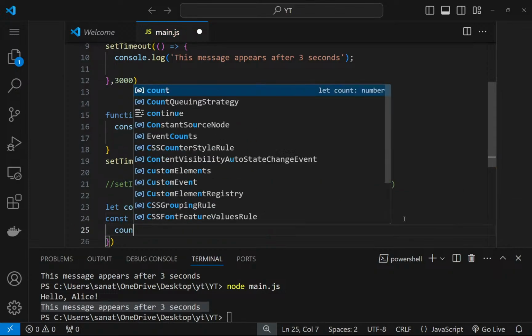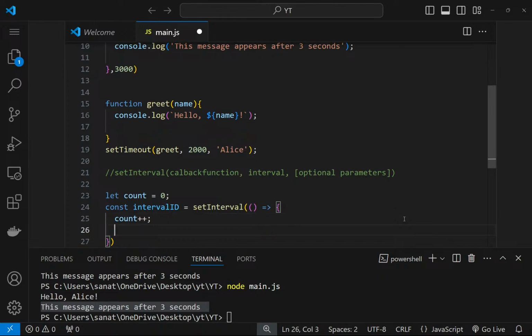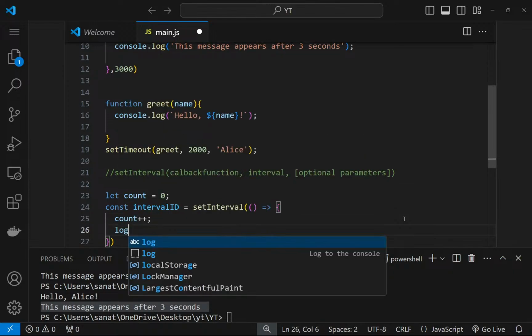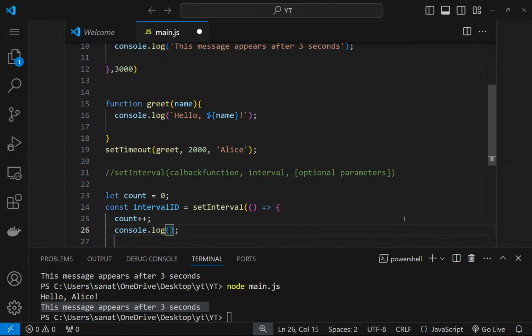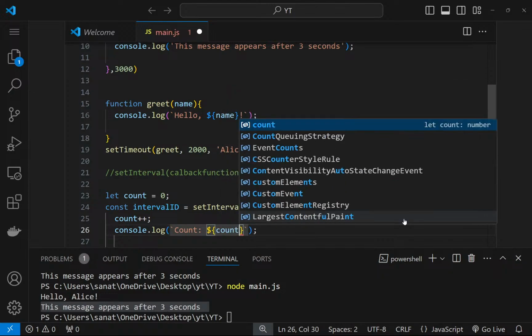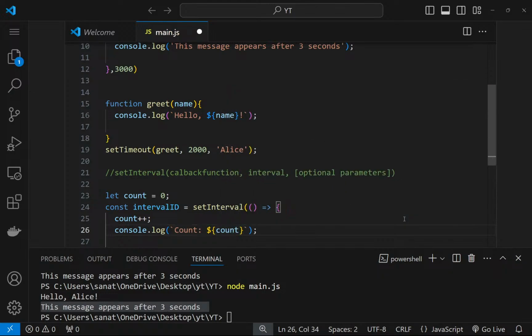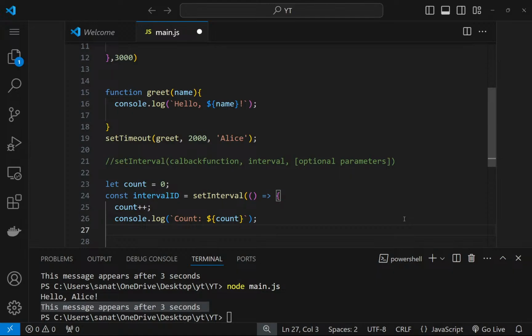I write count++ and console.log, let's print this variable count. This will print the count value.